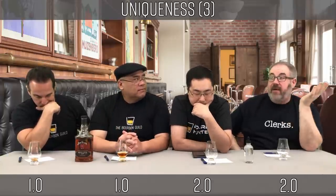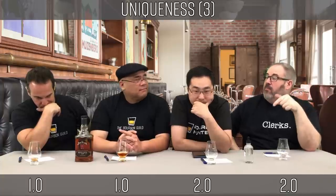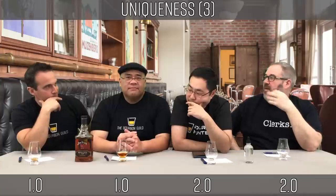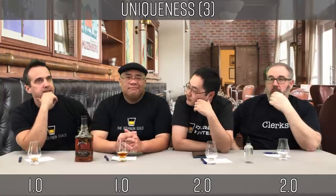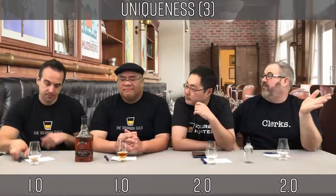I actually love the Repeal Batch. I thought it was really good. I thought it was excellent. I like this more, and I had this after I tried the Repeal Batch. But yeah, this is Jim Beam White Label dialed up to where I'm like, I'm loving it. And I like Jim Beam White Label. We have video evidence of that. I'm gonna go to a 1.5.